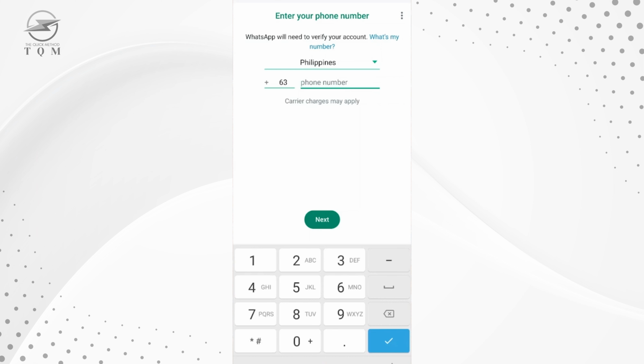However, there are times when you might not receive the verification code. There are a few things you can check. First, make sure that you have a strong network connection. If you look at the signal bars at the top right corner of the screen, check that they are full or at least strong enough to get a proper signal. If your signal is weak, this could be the reason for the delay in receiving the code.